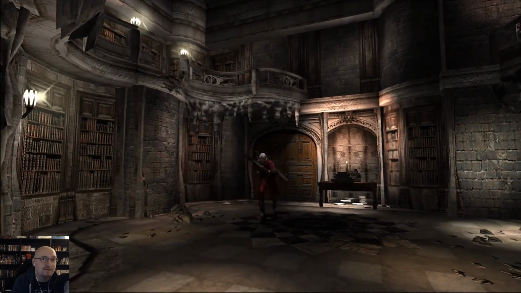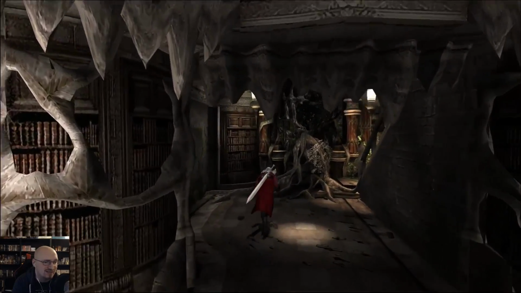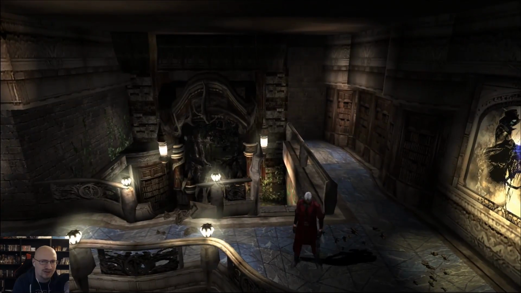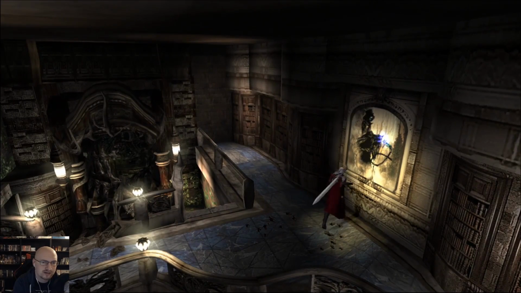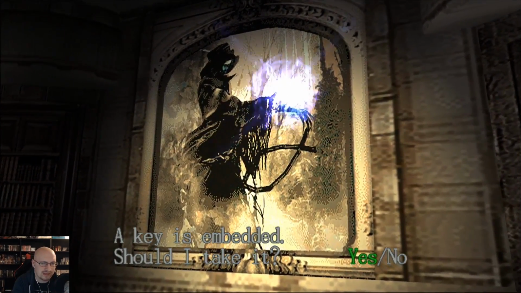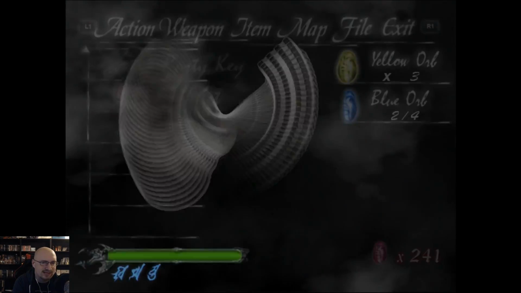I'm not looking forward to this because I think I remember what enemy type is going to show up next, and I do not like them. Not at all. Good thing we have the shotgun, though. All right, Grim Reaper-like devil is depicted. Let's go ahead and grab the key. Got a rusty key.